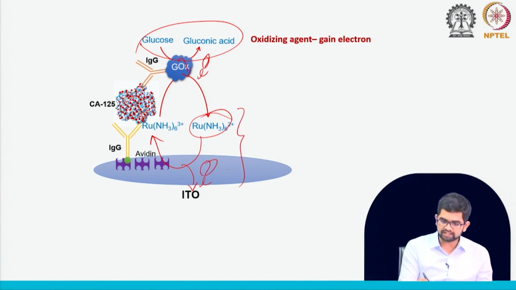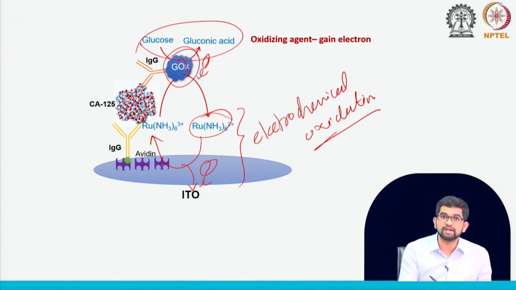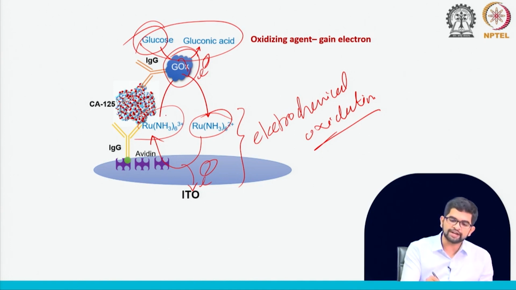So, what oxidation reaction is this one? This is the electrochemical oxidation, right. And here this reaction is the enzymatic reaction. This ruthenium hexamine 3 plus we use at the very beginning as the starting reagent, and glucose also we use as the starting reagent. So, this ruthenium hexamine 3 plus cannot react faster with the glucose, but if we use glucose oxidase, then only this reaction can happen, meaning ruthenium hexamine 3 plus can form ruthenium hexamine 2 plus. So, glucose oxidase is necessary.